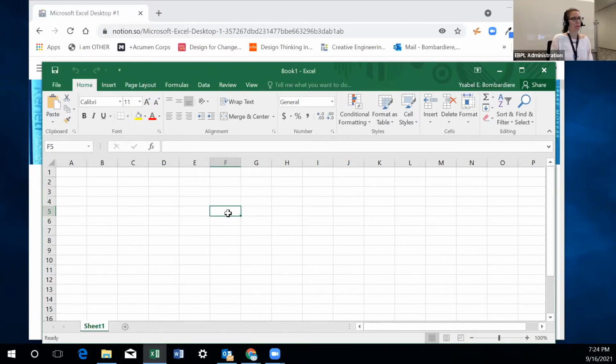For example, this cell is called F5, and you see the name right here in this box, called F5. There is a formula box, and this formula box is connected to this cell. Anything that I write here is going to show in the formula box.